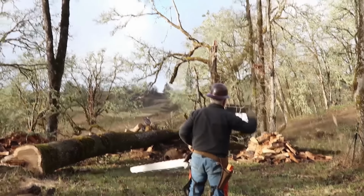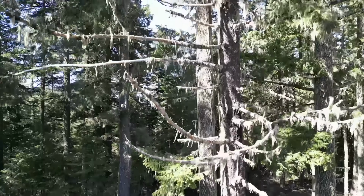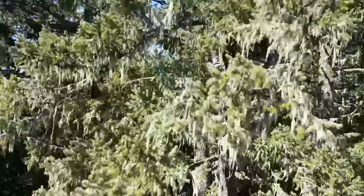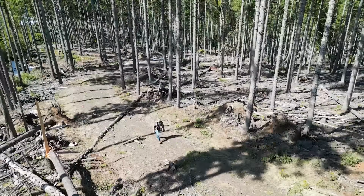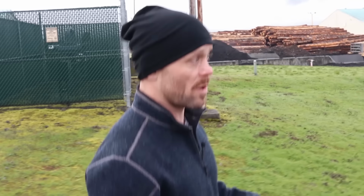So in the log yard, the bark is coming off, and seasonally the bark comes off the log much easier than other times. So when the sap is running through the tree in the spring, you can take a rock and throw it at a tree, or maybe a hammer or something, and tap it, and the bark will just slough off. So during that time, there's a lot of bark that's falling off.